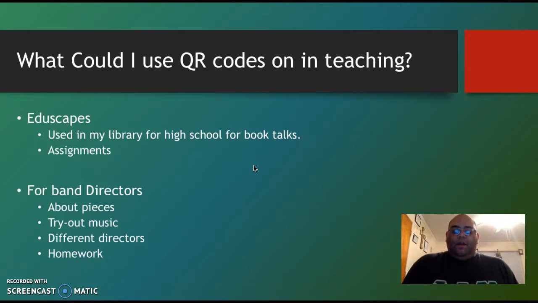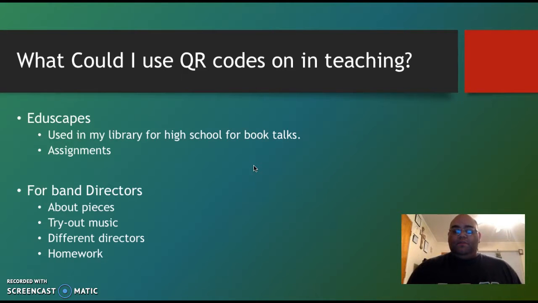Therefore, the way I can use it is I can set up a billboard in the room, and I can put the instrument name, saxophone, clarinet, flute, tuba, and then I can have the QR code under it. That way all they have to do is scan it. It gives them recordings of people doing it, the sheet music, and ways to help out. And it's all right there at the touch of their hands, especially with smartphones.